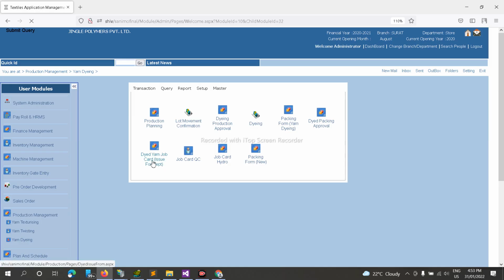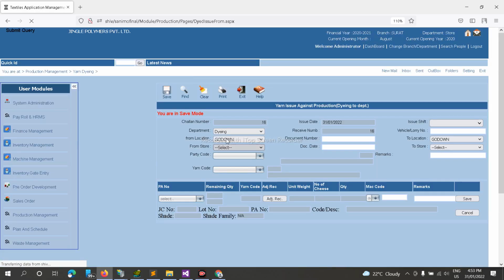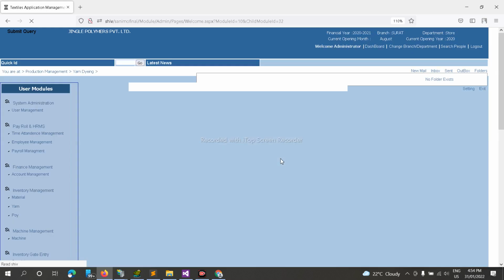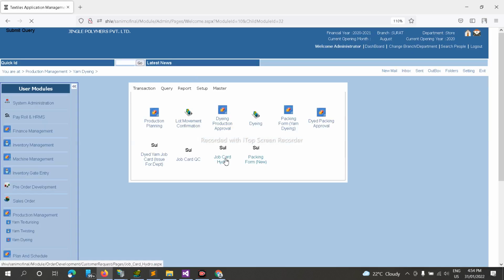This is the issue for department. So which production number is this, this is the yarn issue against production, dyeing to department. Then job card and dyeing packing approval.